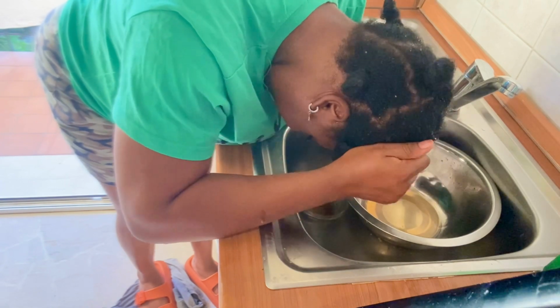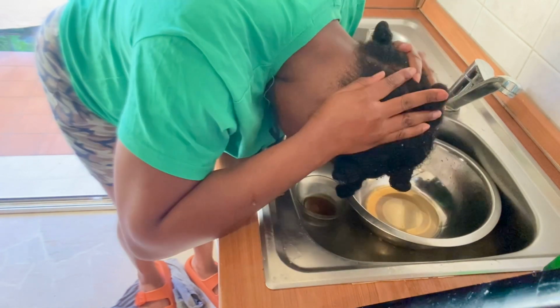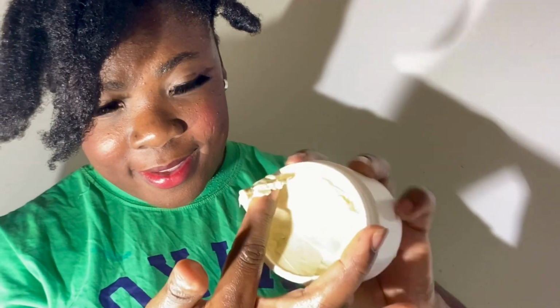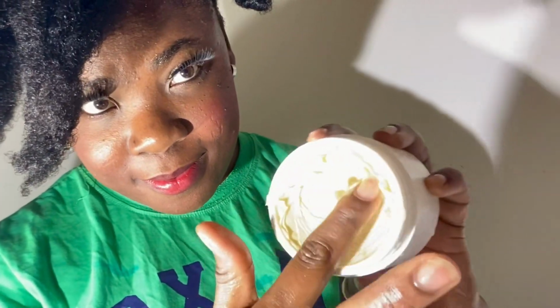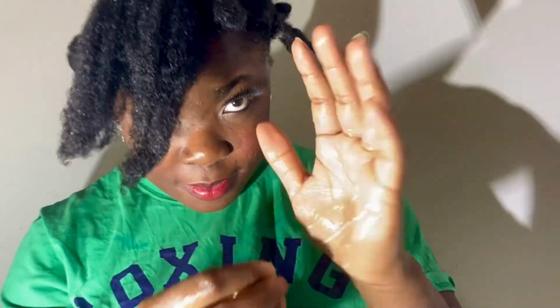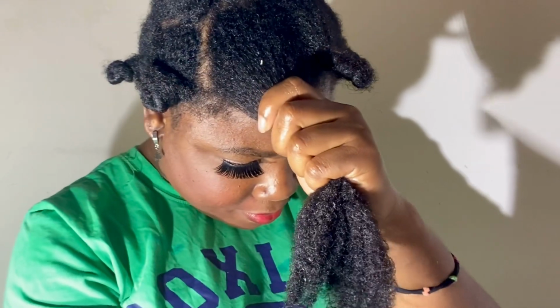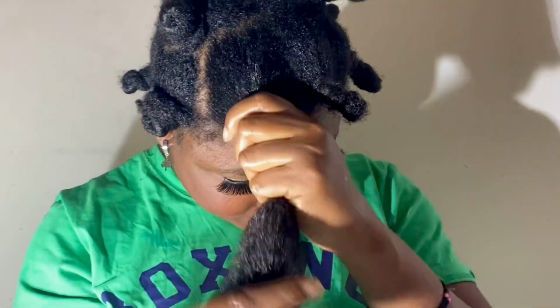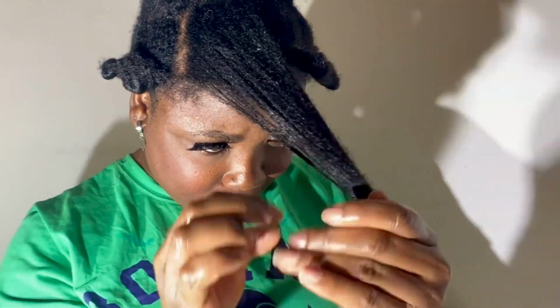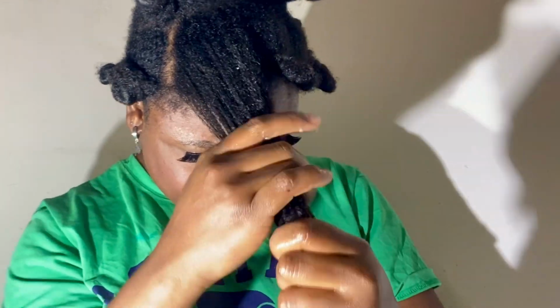Before my hair dries completely, I want it to be 50% dry, not 80% or 100% dry. When it is 50% dry, I will quickly seal it with my moisturizer buttercream. You can use a water-based moisturizer or go in with your buttercream, depends. You can use a leave-in conditioner, and since I used a leave-in conditioner while I washed my hair, now it's just for me to seal it with this oil.